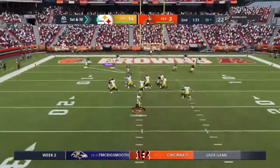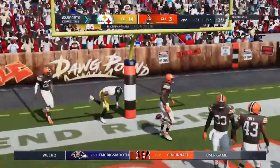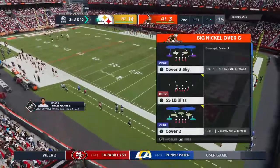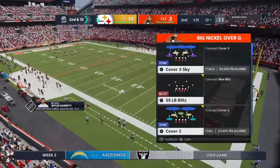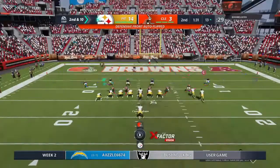From the red zone now, they'll look to throw. Back of the end zone, could he get his feet down? No, it's incomplete. Not that time for Watkins, and that'll bring up 2nd down. That was a touchdown if he could have hung on. Instead, it was a well-timed collision to jar that one free.